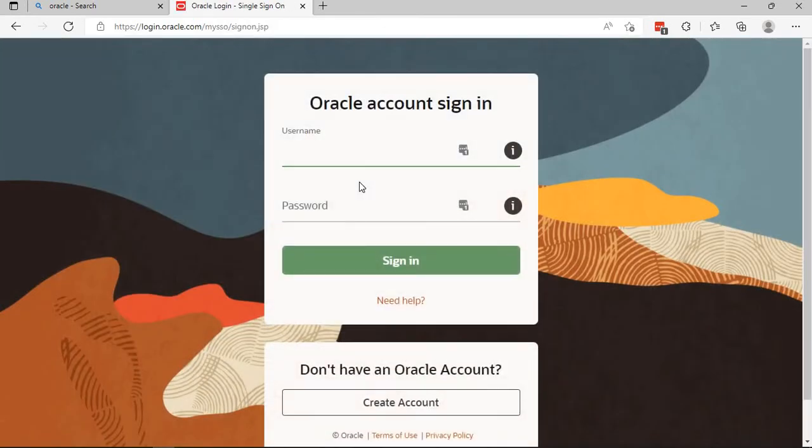So if you are using Oracle for the first time, you have to create an account. I already created an account and downloaded the JDK. So if you haven't, you just have to create an account and it will allow you to download the JDK.